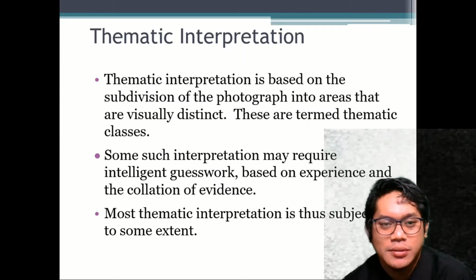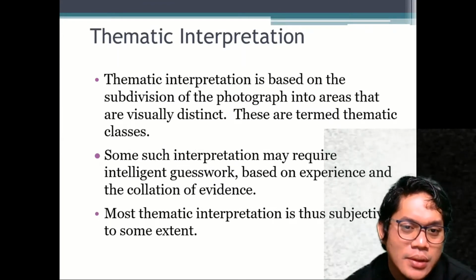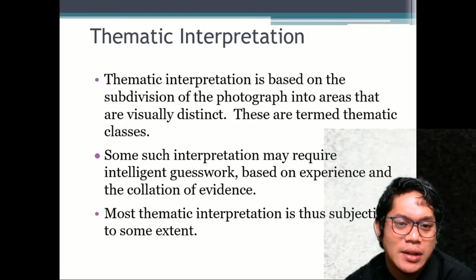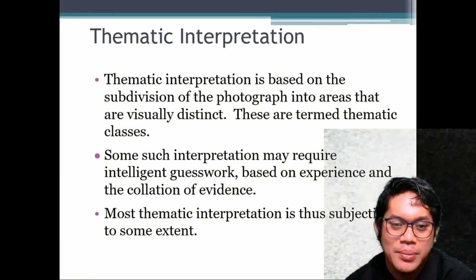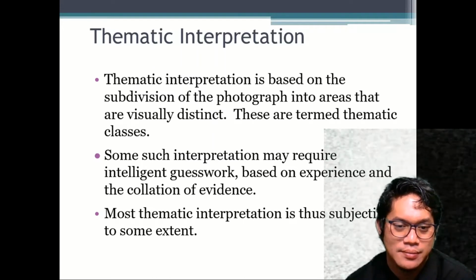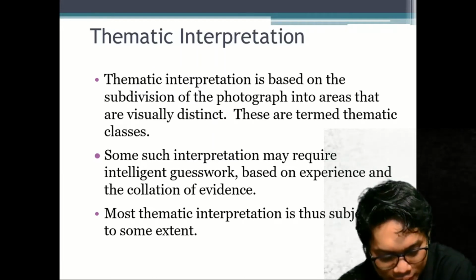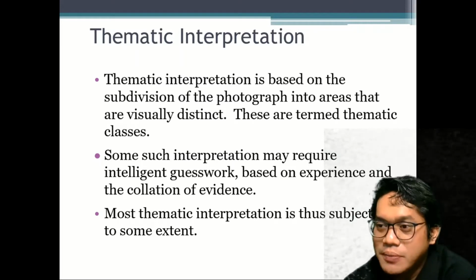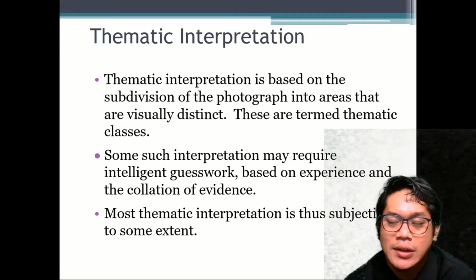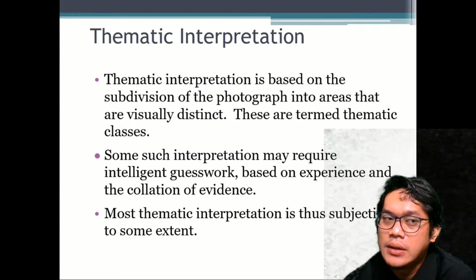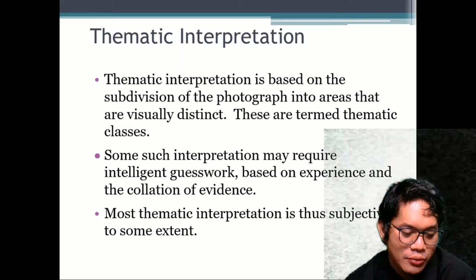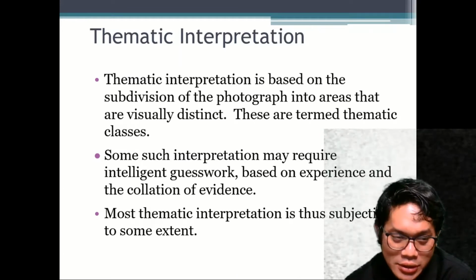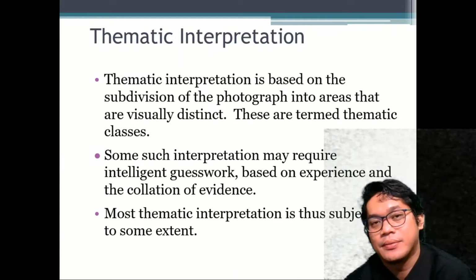So thematic interpretation is based on the subdivision of the photos into areas that are visually distinct, and such interpretations require some intelligent guesswork based on experience and the evidence. If you remember, we discussed image interpretation. In order to come up with these thematic interpretations, visual interpretation, image interpretation, is a must.